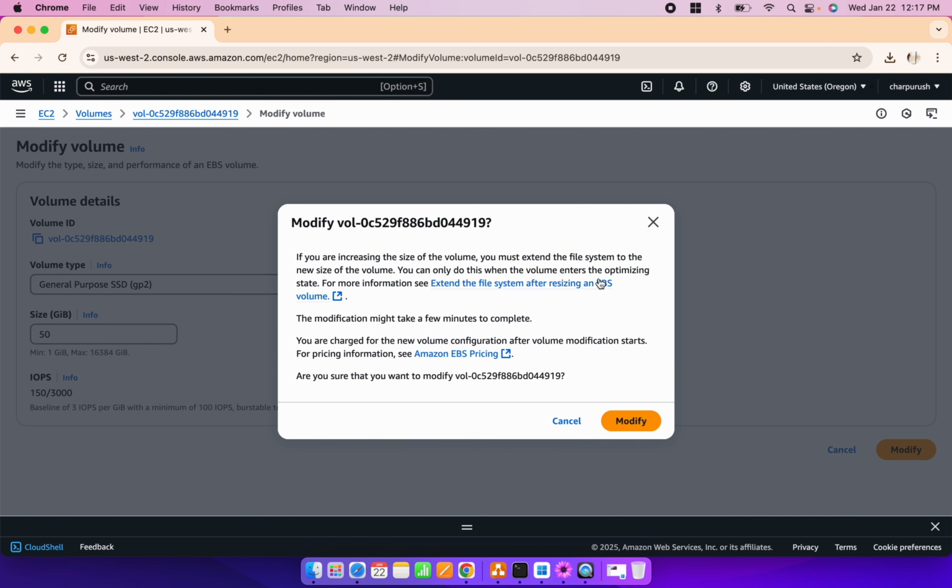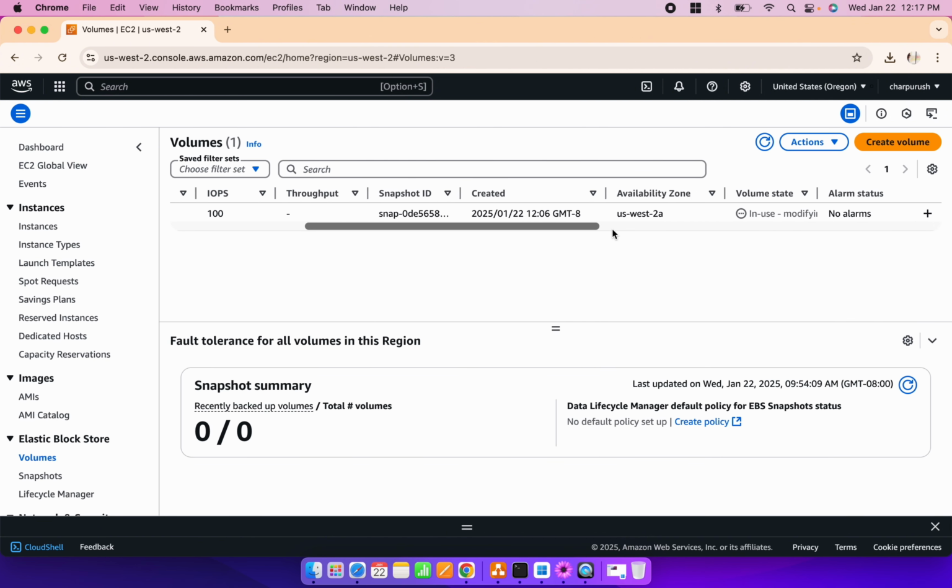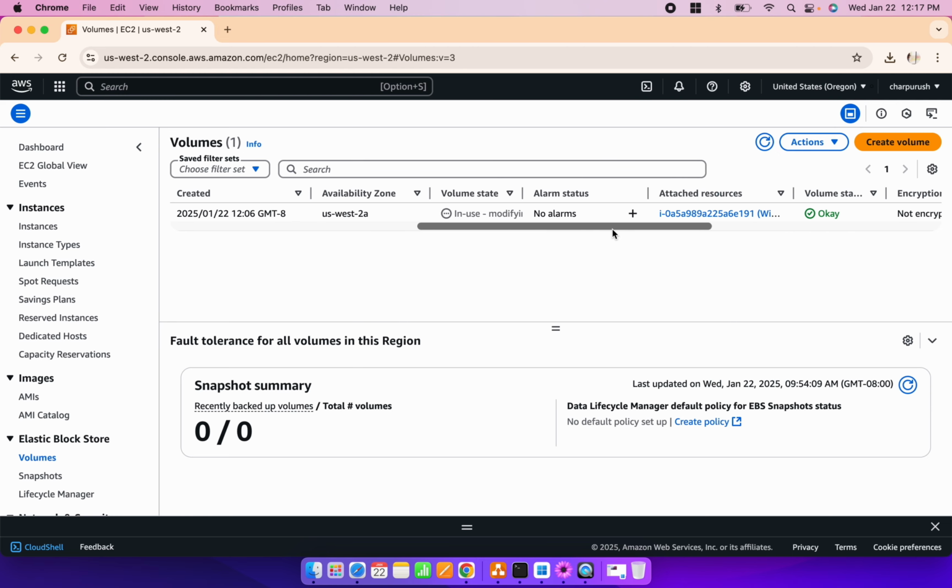It will give a message that if you are increasing the size of the volume, you must extend the file system to use the new size. We are going to do that in a minute. Click on modify. It will be instantaneous and you don't need to wait.